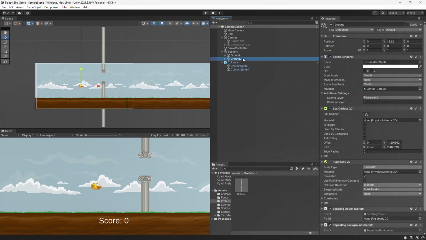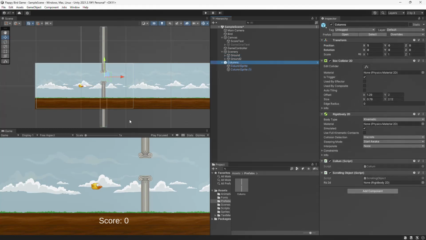Within our scenery, we have our two ground tabs, which have colliders on the bottom, which is just allowing the bird to not fall through the ground. Within these two ground tabs, there are also scripts that allow us to move the background over to the right positions once the camera is getting closer to the edge so that it creates a seamless background.